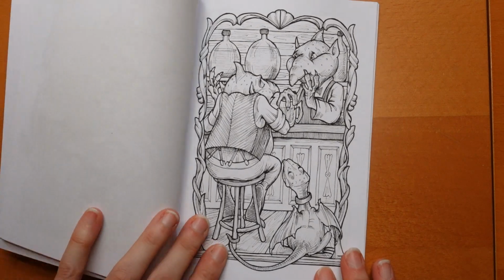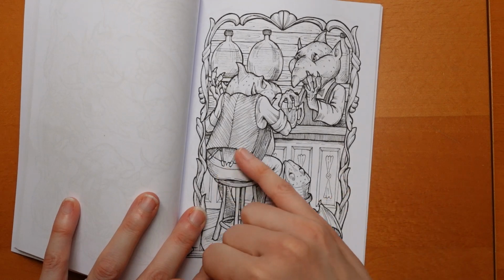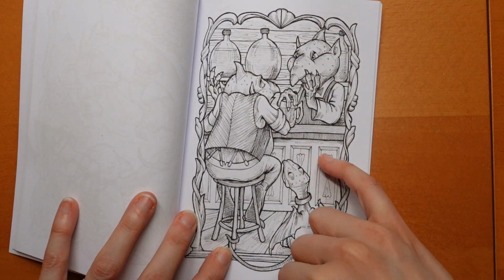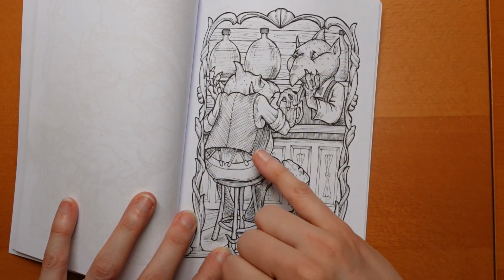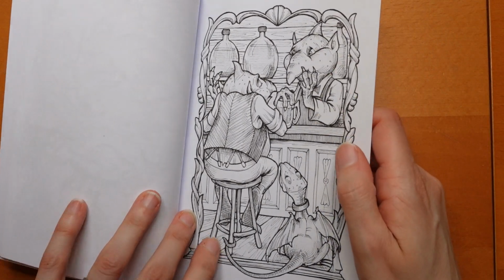Oh, we're at the bar, as you do. Sorry, it's slightly out of shot. Oops. So we've got wood in the background, which is quite fun to colour. I like that. And the wood, there's lots of potential wood. I mean, you don't have to do it all as wood. We've got their bottles, and he's got his tankard. It looks like he's telling him his problems. Oh! Look at him. So sweet. Little loyal dragon.